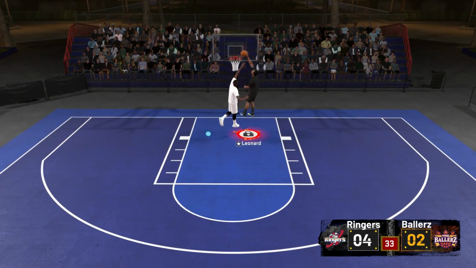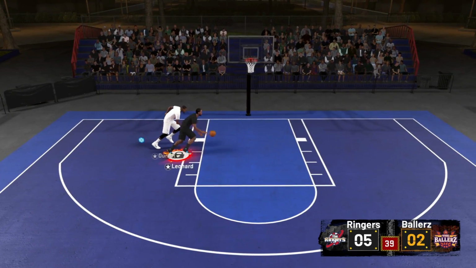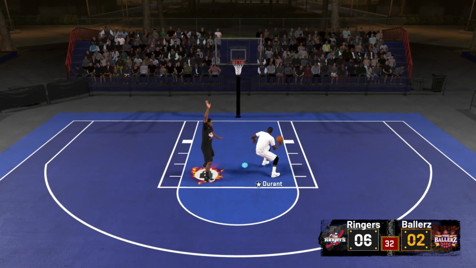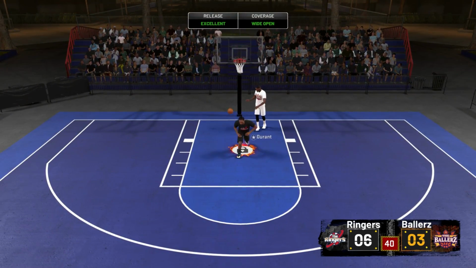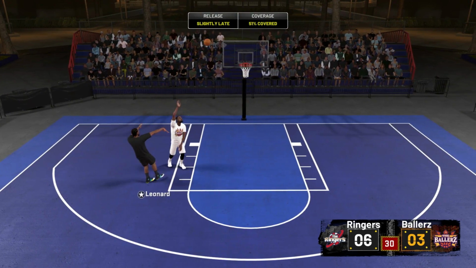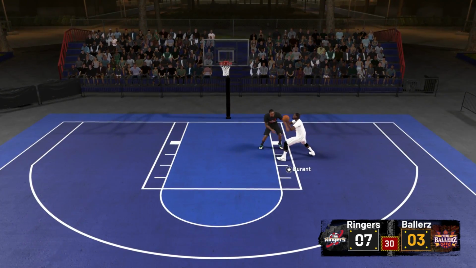Kawhi has his takeover badge. Durant is cold. He dunks on Durant. Gets another steal inside. And Kawhi with a 4-point lead now. Durant, nice move right there, though. He's still in this. Kawhi, step back. Good defense by Durant, but Kawhi's just beasting right now.